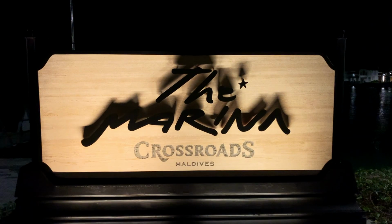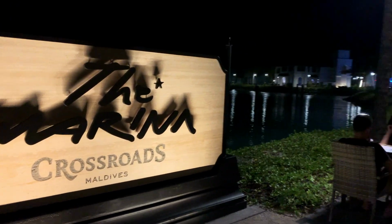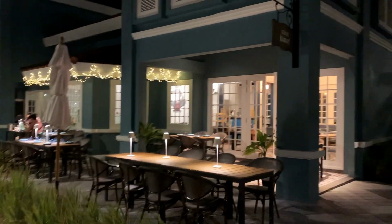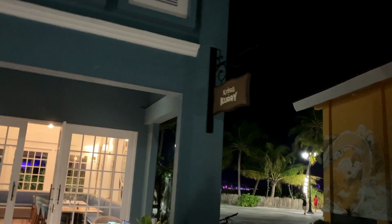Finally headed out for the evening for a candlelight dinner. We're back at Kebab and Curry. Yup, it's the same restaurant where we had lunch because the food was just so delicious and there were a ton of options, so we wanted to try them all. Plus, the dining setup by the water in the evening was just so lovely.